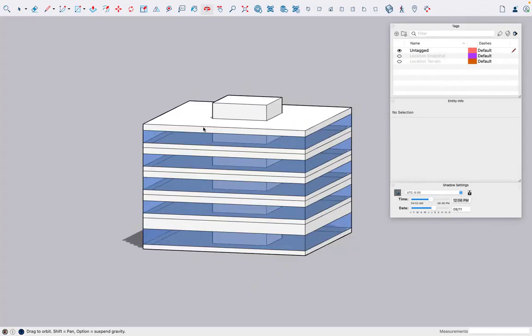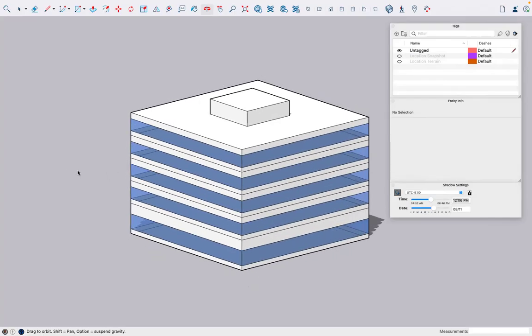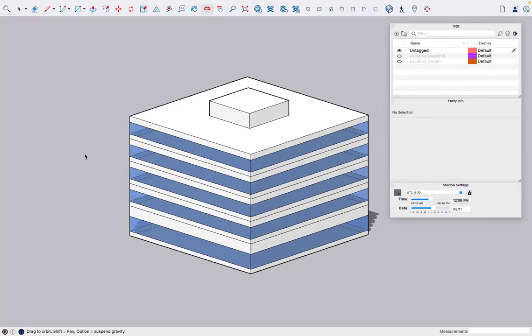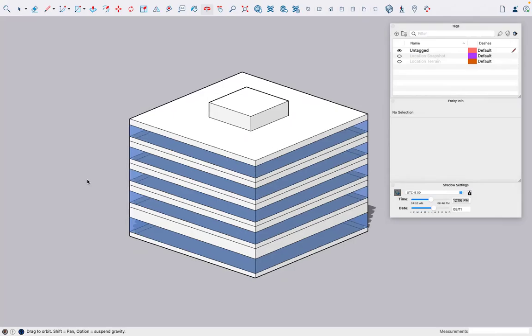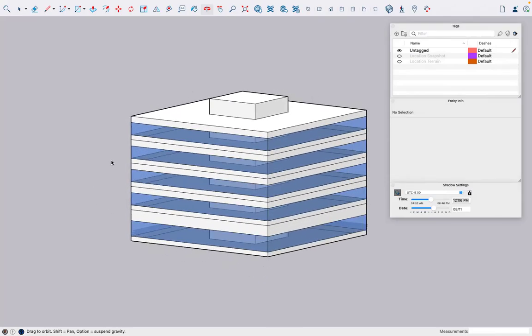So we have this building designed, but it's modeled in this particular instance as an energy model in terms of the geometric complexity. This is not an architectural model. You can see here there's no depth to the envelope components. There's no articulation of any kind of architecture per se. This is just a very, very simple planar model. That's what Sefaira wants. That's what any early stage energy modeling tool really wants when you use a modeling program as a graphic front end to convey the geometry of your building to the energy modeling platform.